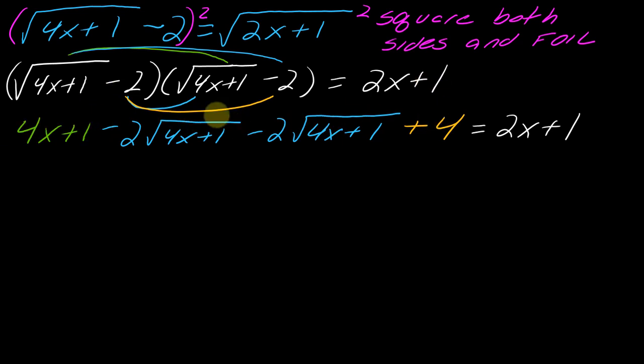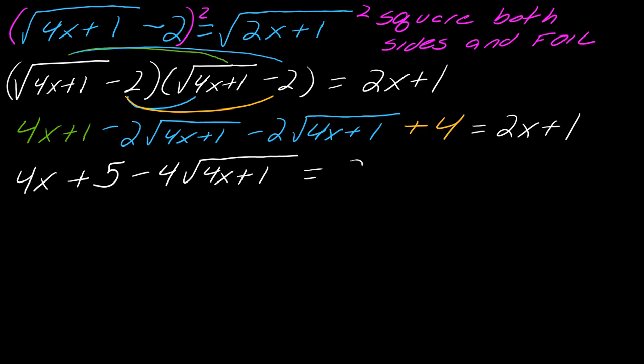So notice all this work I had to do on this side. So now what I need to do is actually just finish collecting my like terms and simplifying all of this. As you look across on this, you have these two here are like radicals. You've got this 4x, and then you have this 1 and this 4. So think about what you can actually group up here. So this is really going to become 4x plus 5 minus 4 times the square root of 4x plus 1 equals, and I did nothing to the right side. So make sure that you actually believe this before you go on with this video, okay? This is a pretty key step to understand.